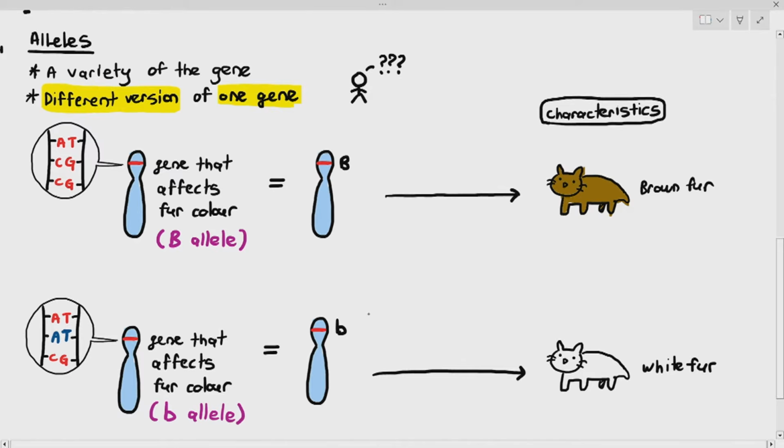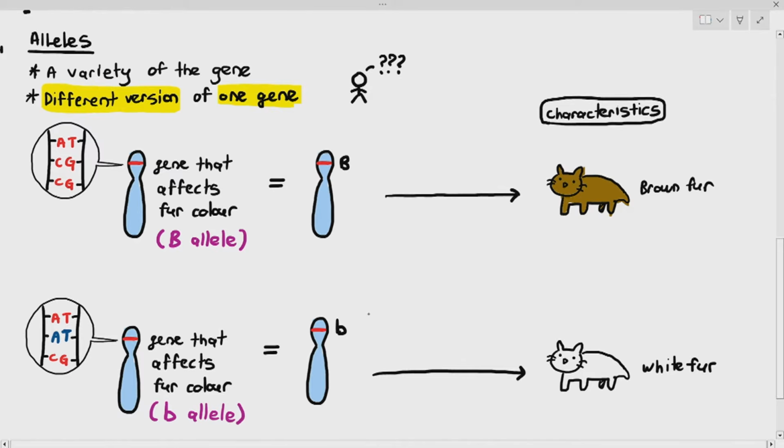Now, some students will ask, why is one alphabet large and one alphabet small? I will explain all that later. There is a reason for that. But we usually represent alleles with simple alphabets or symbols. The alphabets just serve as a symbol. They don't mean anything inherent, okay? You can use capital T, small t. You can use capital Q, small q. It really depends on what the exam gives you as the symbol, right?